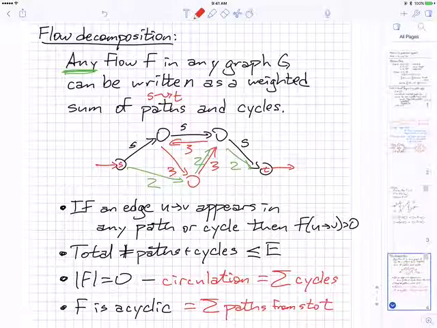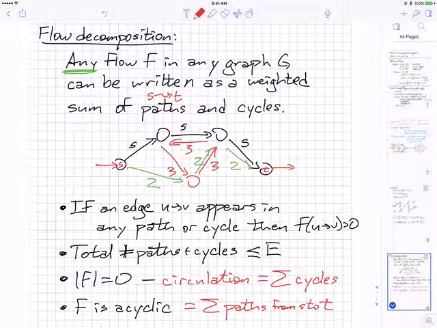And whenever you find one of these cycles or paths, you do the opposite of an augmentation step. You ask what's the minimum amount of flow among all the edges along this path, and subtract that much flow from every edge in the path. Now you've got at least one edge that wasn't empty and is empty now. So every time I subtract off a path or a cycle, I effectively reduce the number of edges in the graph by 1, and that gives us this upper bound.